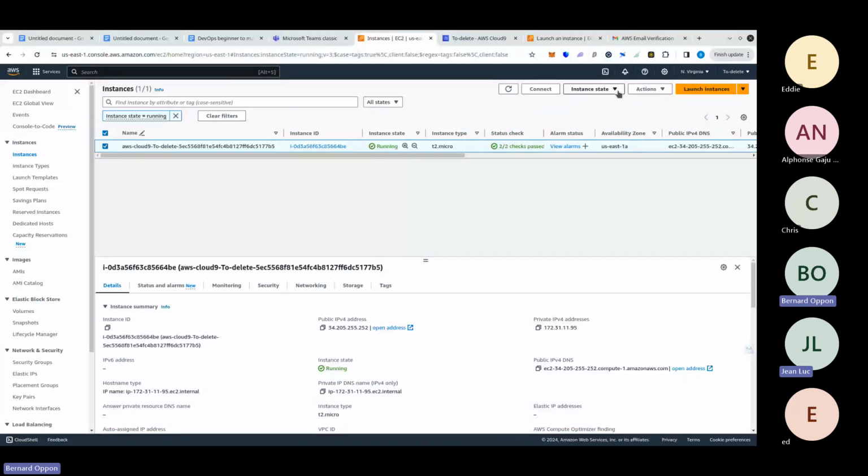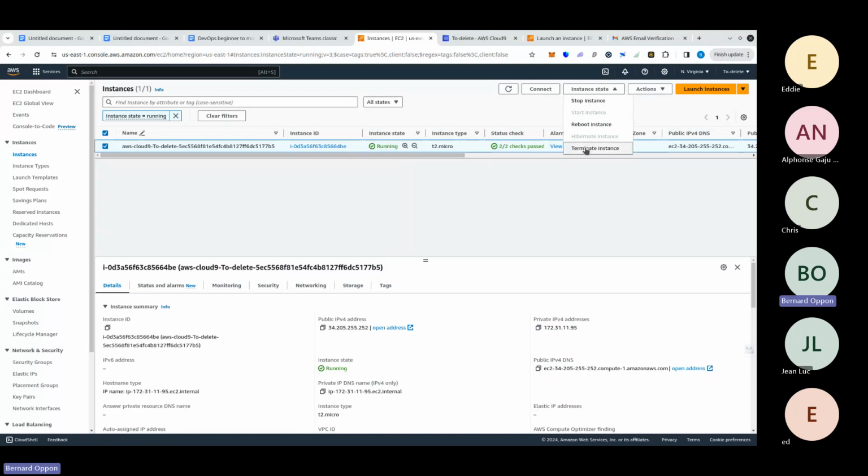You go to instance state and you terminate. Stop means you can stop it, but it will still be there. You will not pay for the machine because it's not running. You only pay for compute when it's running. If it's stopped, you only pay for whatever is attached to it.